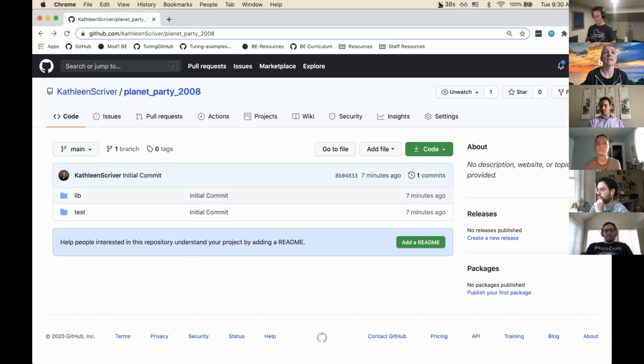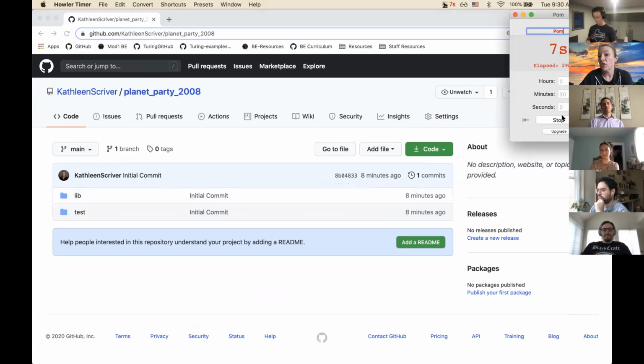Yeah, so I guess I'm just a little confused. We're creating our initial lib and test folders. That piece makes sense before we go to another branch. Why are we creating, in your case, the planet file, like planet.rb? Why not create just a README or something and then do the planet file on a new branch? Why are we initially committing the planet file on the main branch?